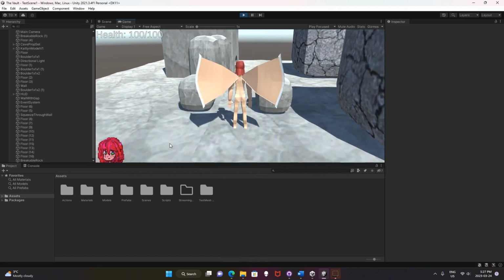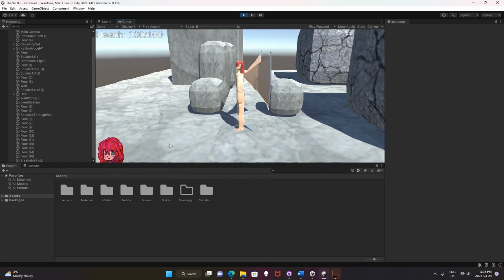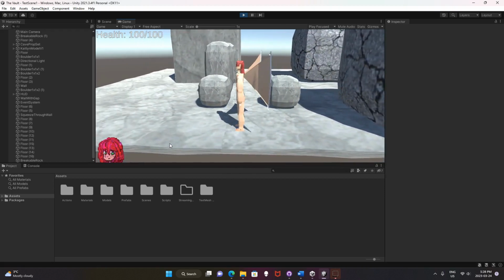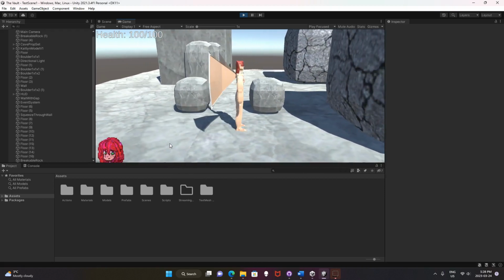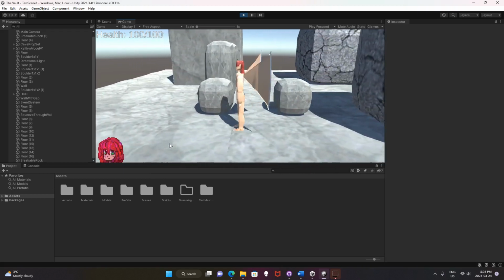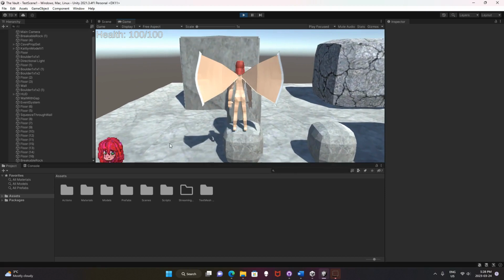But yes, the arrow keys are to change the camera angle, and the WASD to move Kaitlyn, even though it might have a right hand mode if you prefer to move with your right hand. And if I press space, she jumps.